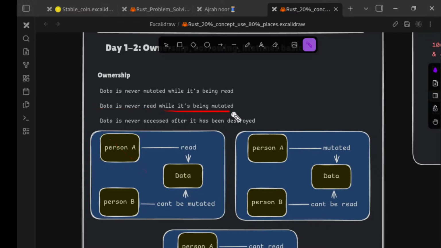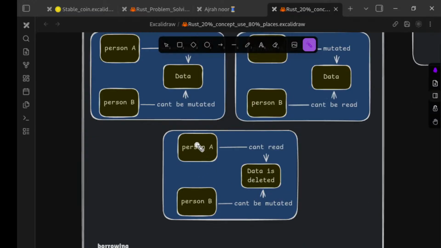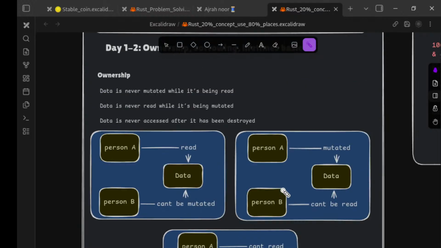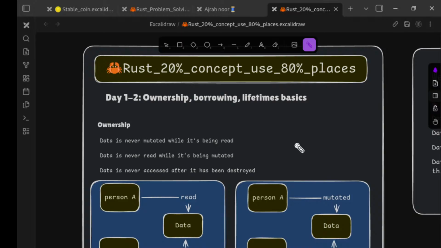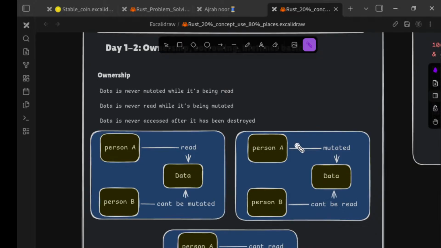Data is never read while it's being mutated. Here person A mutated the data, so you can't read that data at that time. Person A can read, person B can read, when the data is deleted. Okay, the theory is very easy, but I think it will be tough in the implementation.